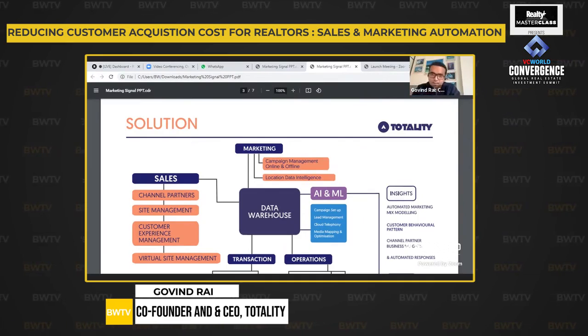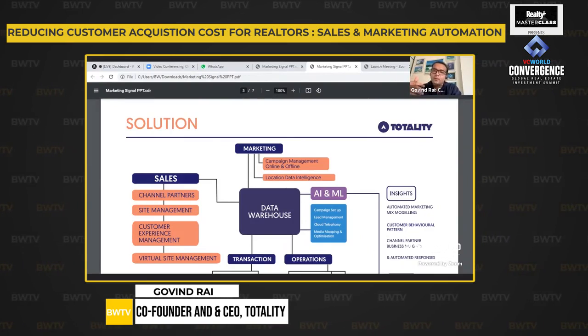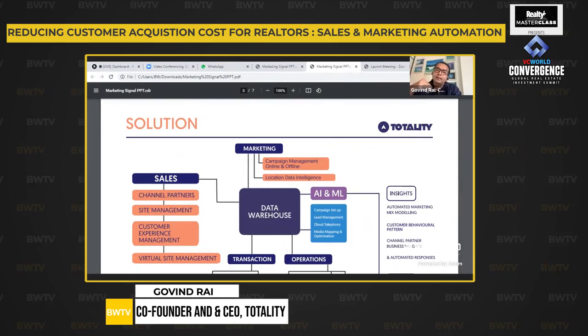is how a channel partner is conducting a sale, how they're managing their site operations. Are you still putting your data into those papers and Excel sheets, or are you automating that part as well? How are you recording those interactions for future usage? And the next part is the customer engagement and experience.